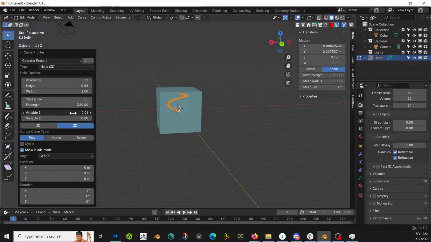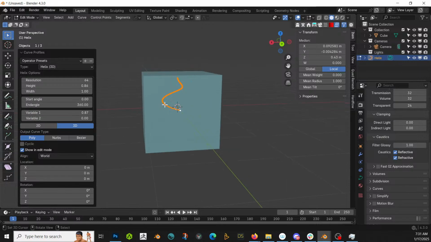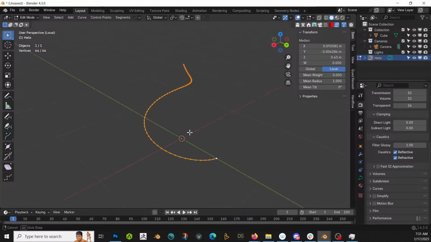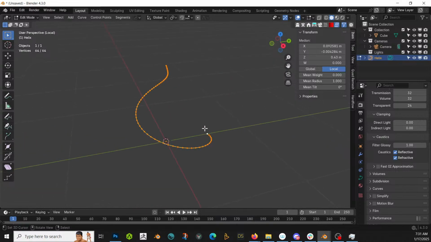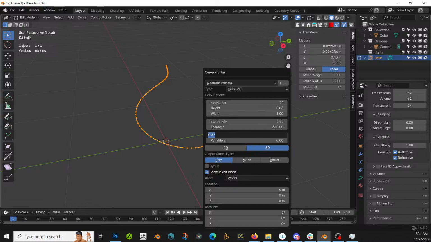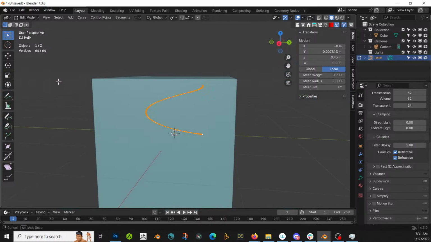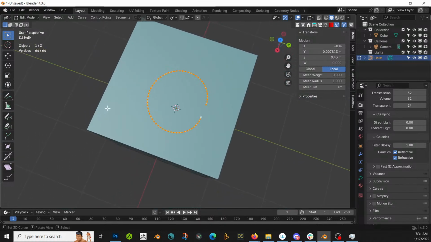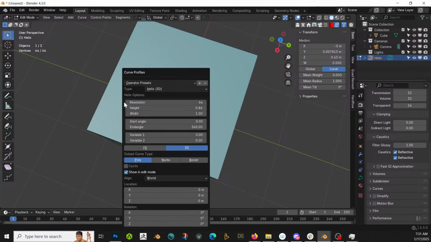We can add some alternate variables just to kind of warp it out a little bit. Let's solo it. That's too much for me. Let's not. Keep it flat. All right. And let's see. If we go up a curve type, yeah, it's fine.